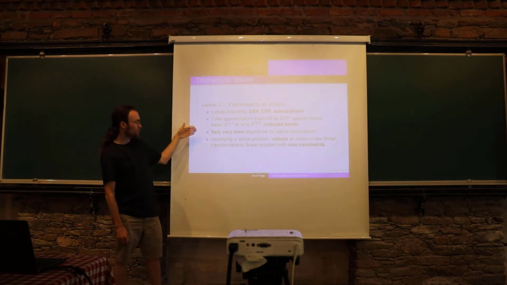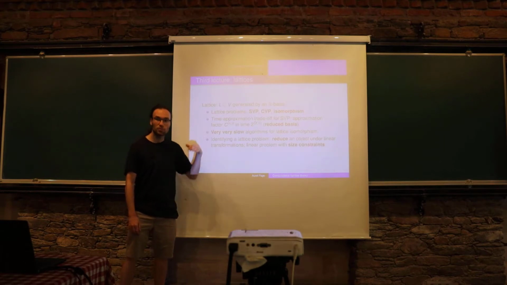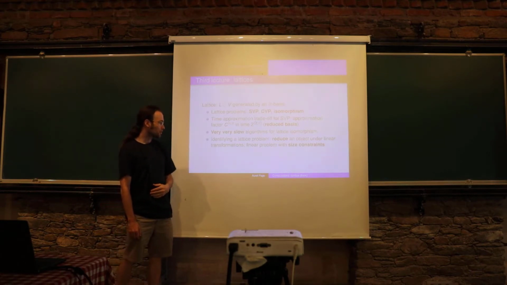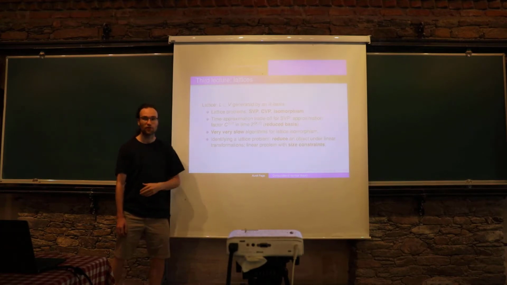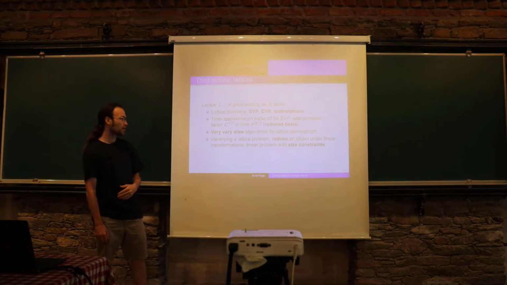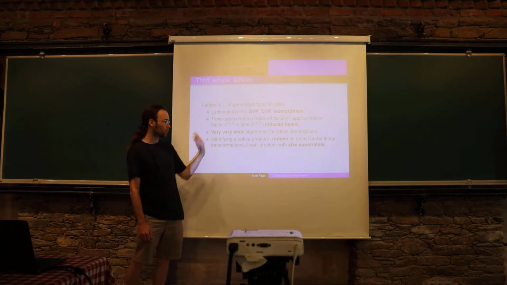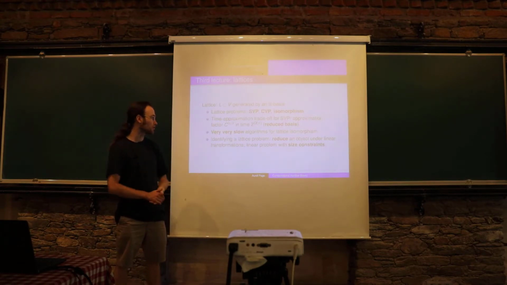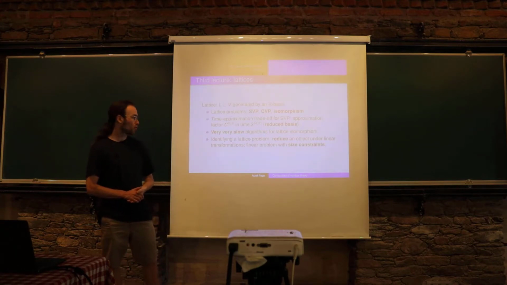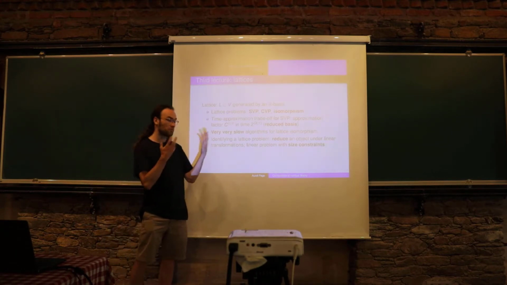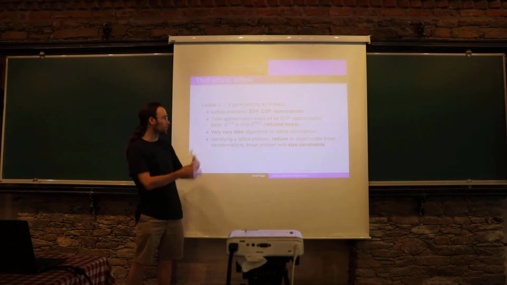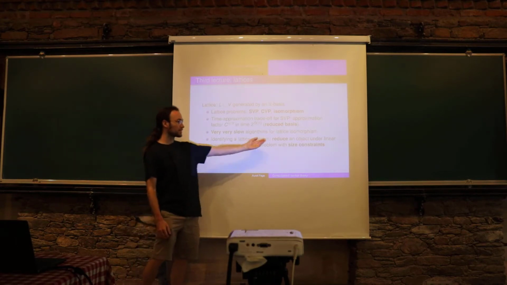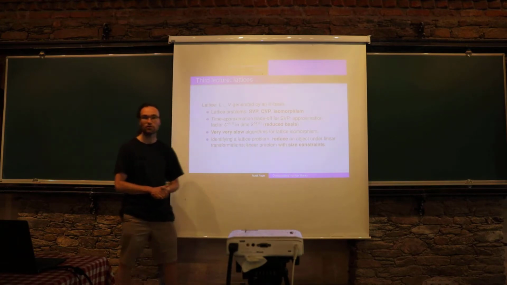We had some useful but very slow algorithms for lattice isomorphism. And we talked a bit about how to identify a lattice problem in general. Either you could have a notion of reducing the size of an object when you allow certain linear transformations, or you could have a problem that is visibly linear, in the sense of linear algebra that we saw before, but with additional size constraints in your problem.